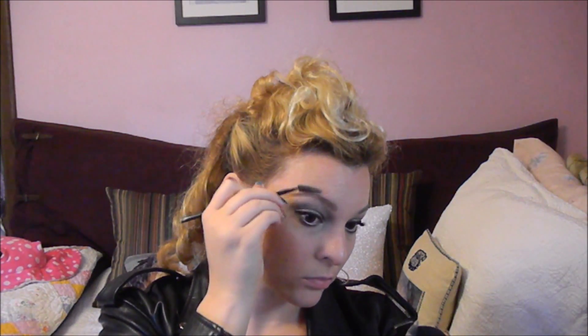Then I'm actually using another eyeliner but I'm using it as a brow pencil. If you have a brow product you'd like, I'd recommend probably using that. I don't usually do anything with my brows, so I didn't have to go out and buy a second product. I'm just running this taupe eyeliner from Rimmel through my brows to give them a similar shape as what Olivia Newton-John was rocking as Sandy, and filling them in a little. I just made sure to comb through them — because it is an eyeliner it's very creamy, and this will help move the product into a more natural state.